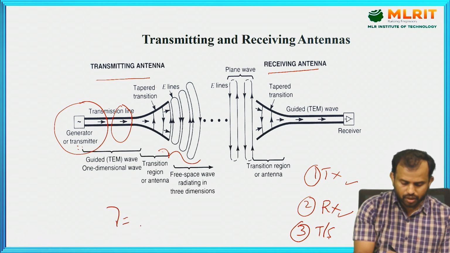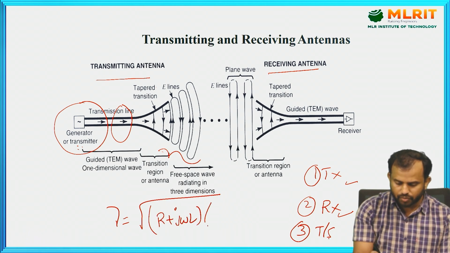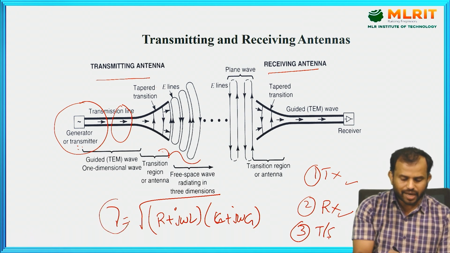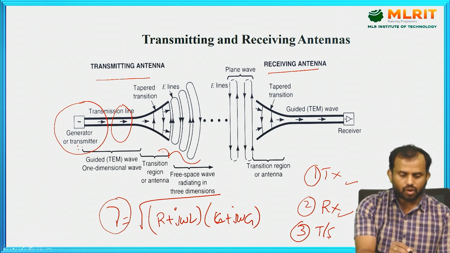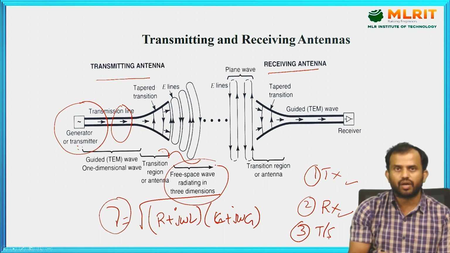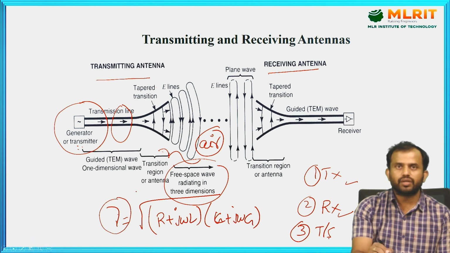As we discussed, here we are looking at the transmission line based on the passive element values. What are the passive element values? R, L, C and G, which means resistor, inductor, capacitance and conductor values. Here gamma acts as the propagation constant. So how much wave is propagating into the free space region, which is apparently the air medium? That is the propagation constant.